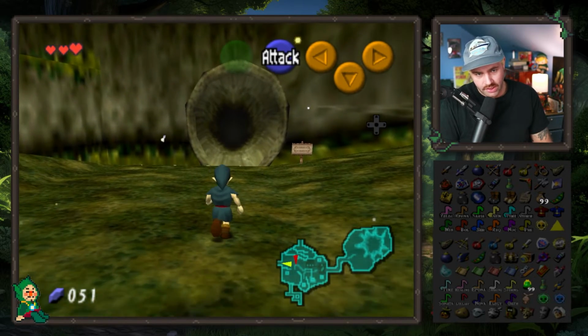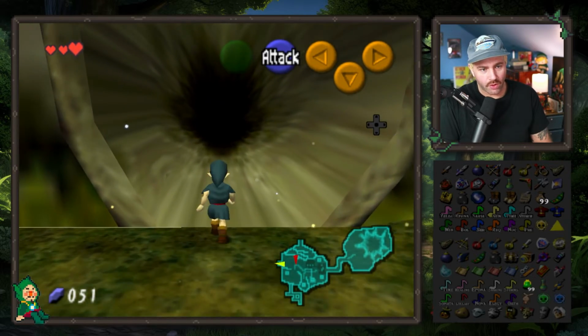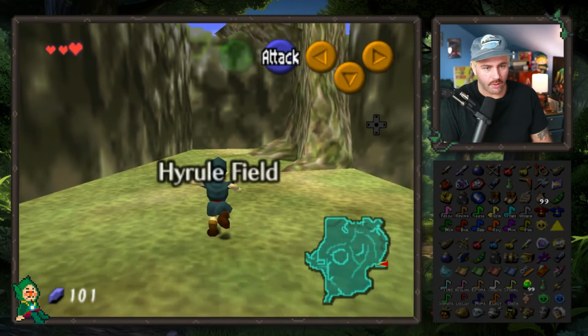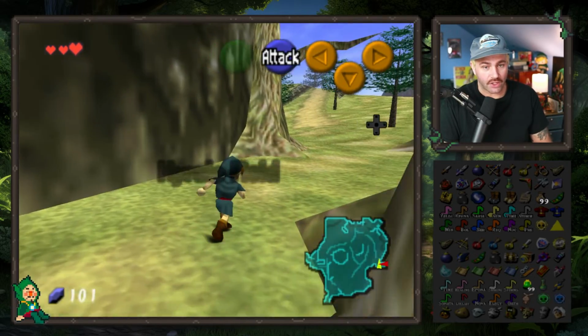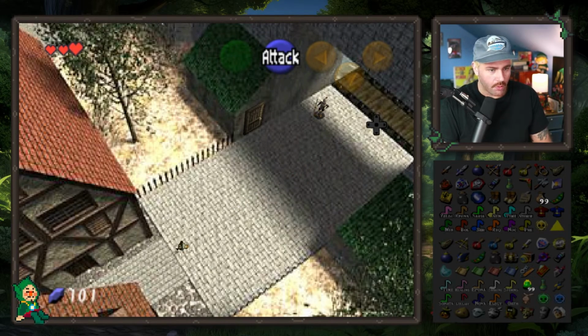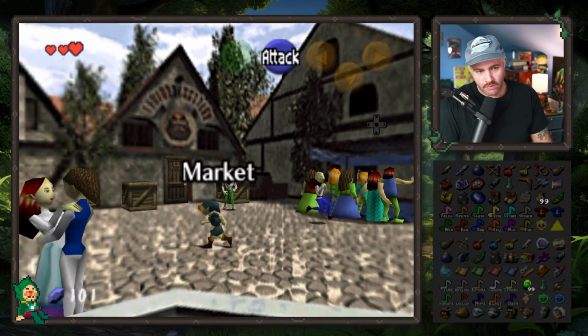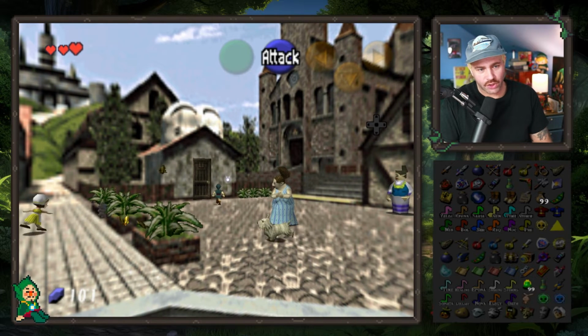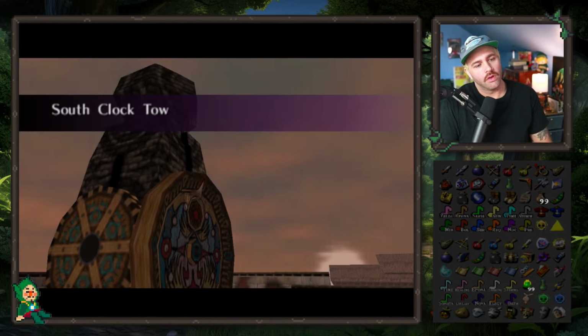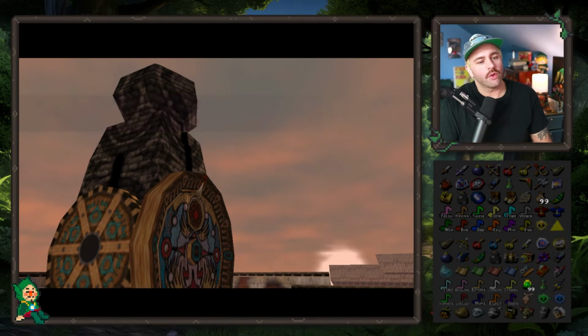So now I'm going to show you how you get from one world to the other. Ooh, a poopy. What I did for this is I kept the forest open so that we can easily travel, so that I can show you exactly how to get to the next game. In order to get to Majora's Mask, all we have to do is come to the market, come right around here, and go into the Happy Mask Shop. We're going to open the door and look at that. Dawn of the First Day. We are in Majora's Mask, y'all.